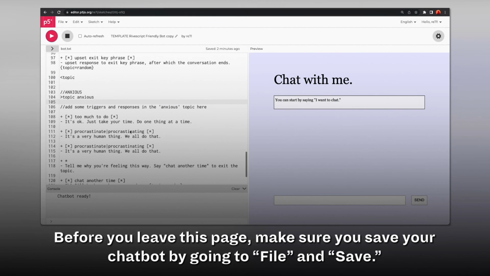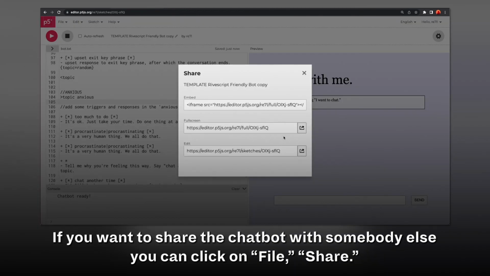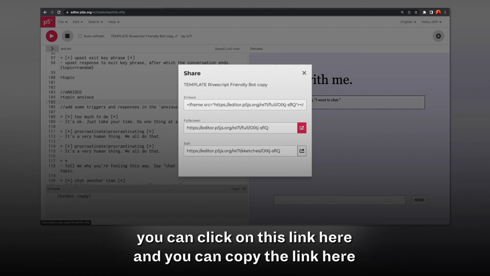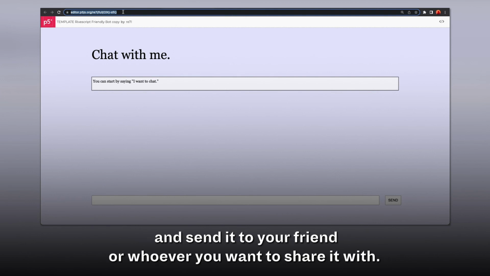Before you leave this page, make sure you save your chatbot by going to File and Save. If you want to share the chatbot with somebody else, you can click on File, Share. To share the chatbot in full screen mode, you can click on this link here. And you can copy the link here and send it to your friend or whoever you want to share it with.